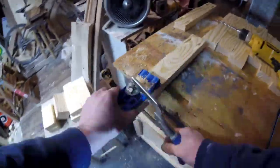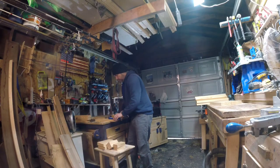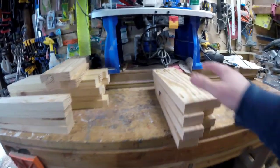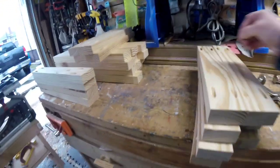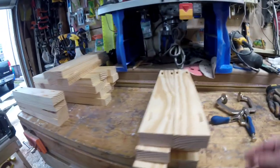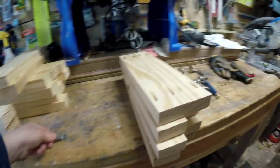All right, let's finish these up. Okay, so now I have all of my stretchers and aprons pocket screwed, or pocket holed. So now I'm going to cut my groove in for my tabletop fasteners, and that's these guys here. I'll put this here for now.